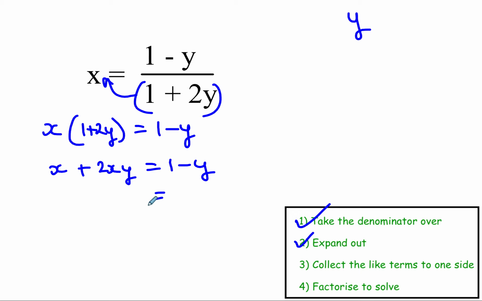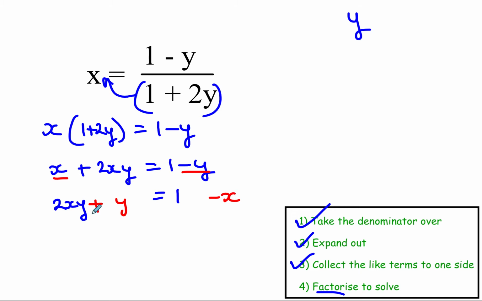And then the next step is to make sure that I've got all y's on this side, so do some moving around. As 2xy is not going to move because it contains a y, it's going to stay on this side, it means that x is going to move, so x turns into a minus x. And as we can see, this minus y belongs on this side, and the sign will reverse on it, and the 1 has not moved. So we've got 1 minus x on this side, and then 2xy plus y on the other side. So we've done the third step.